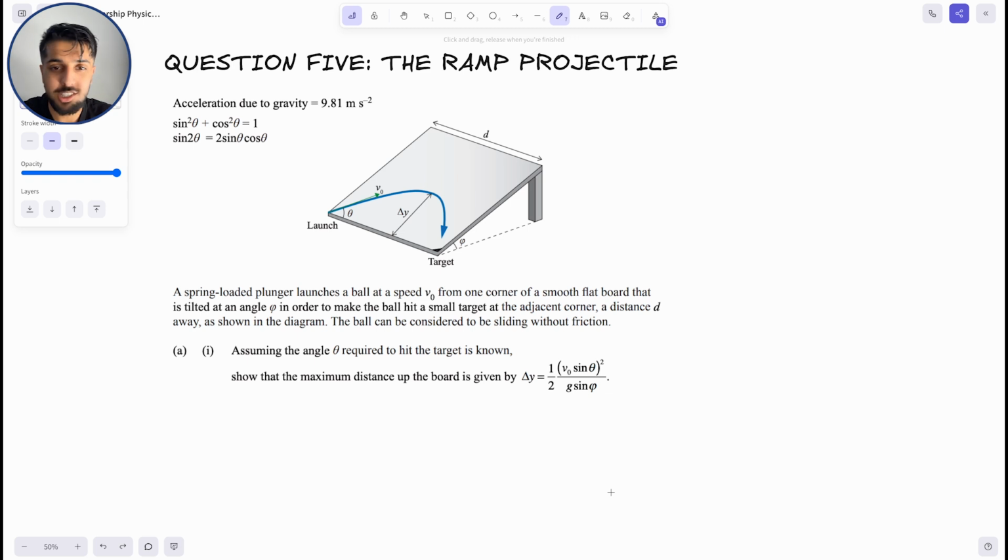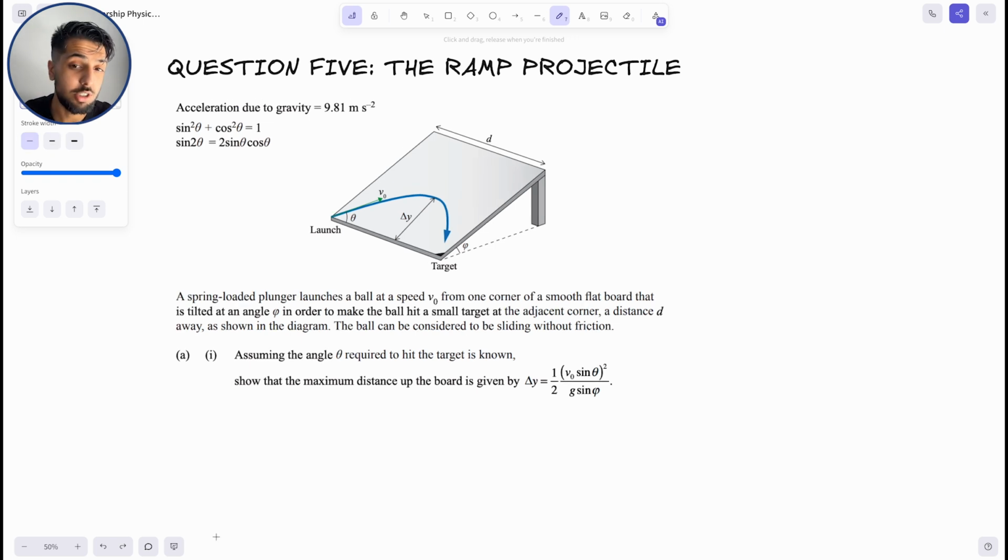Okay, so for this question, I recommend that you get familiar with the range equation. I have a video on that on my channel. I think it's in the deriving formula video. And also for this equation, we need a solid understanding about projectile motion. In projectile motion, we understand that the vertical motion is dictated by kinematics, and the horizontal motion is dictated by our v is distance over time.